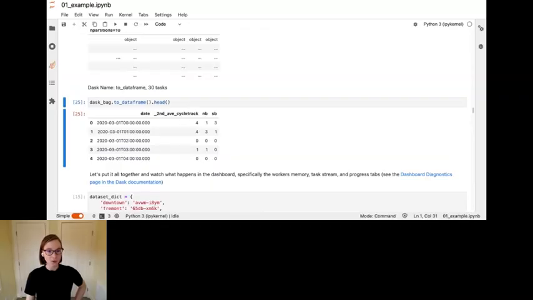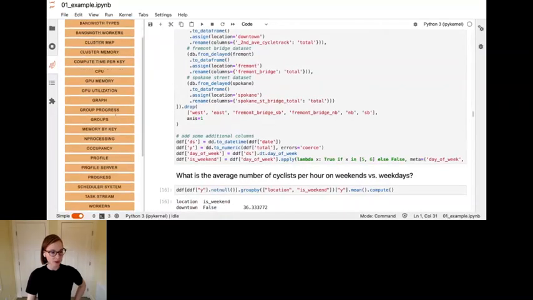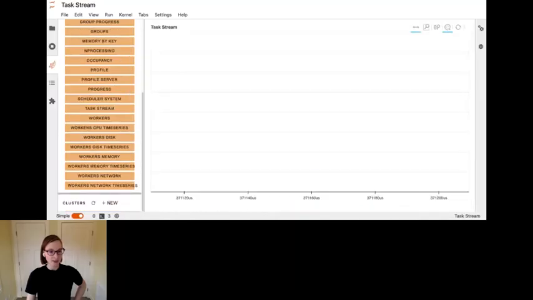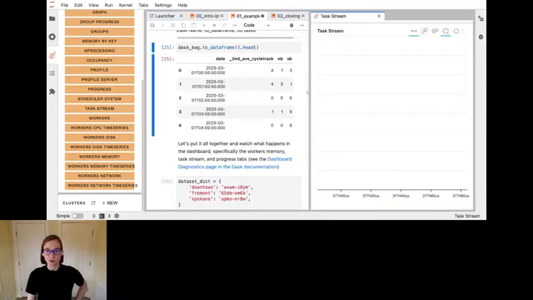So now we're gonna put this all together. And while we do that, we're gonna watch what happens on the dashboard. So the 2 tabs that I'm gonna open are the task stream, and I'm just gonna move them so that we can see them here in addition to what we're doing.